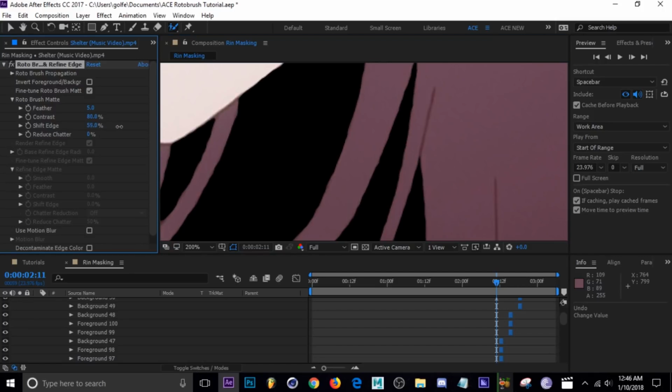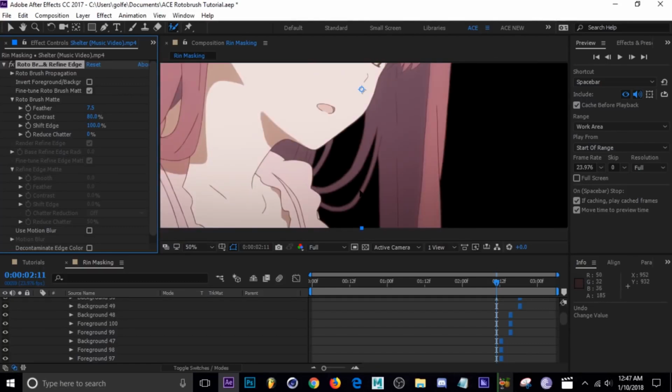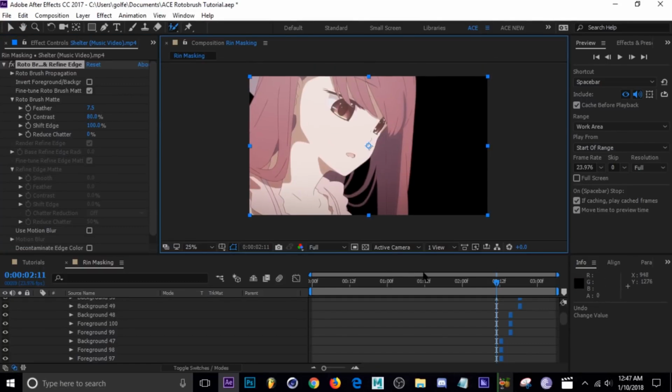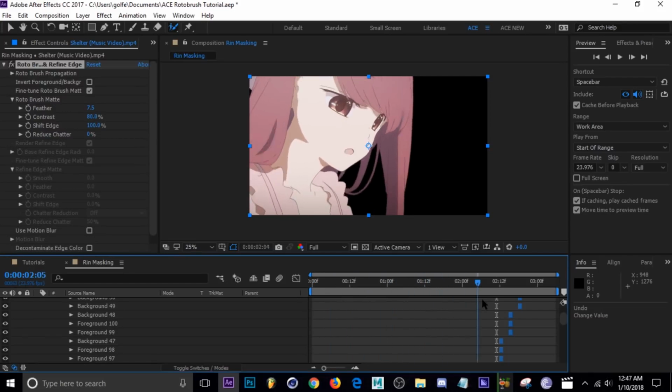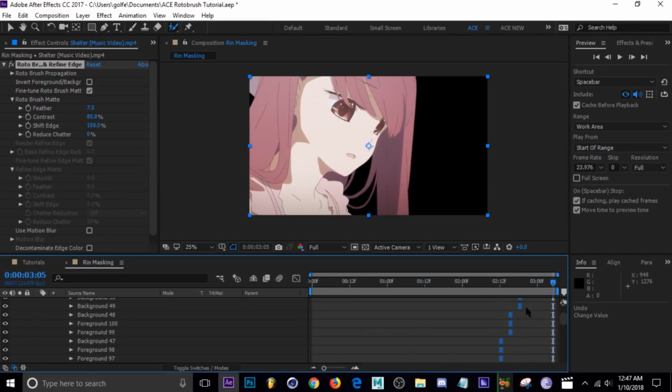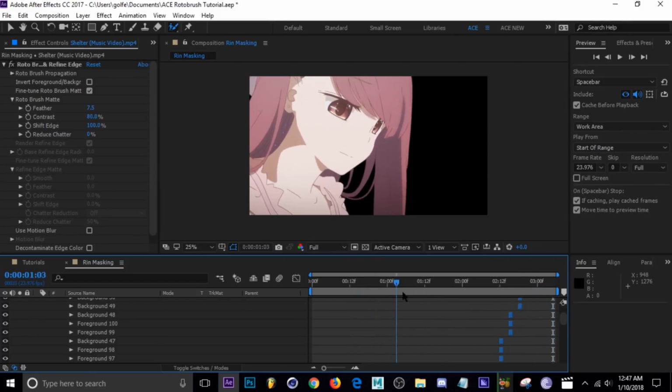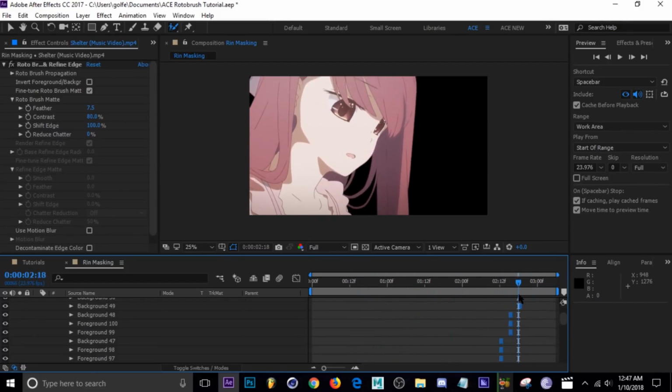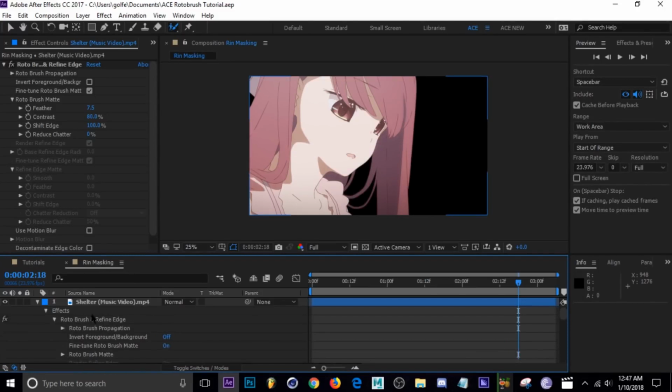So I'm going to shift the edge outwards just a little bit. I guess that's all the way to 100% for this scene. So 100% works well for what I just did. And then maybe the feather up just a touch, 7.5. See that? So now it's smooth and it looks pretty darn good actually. When I was going frame by frame and zoomed in like that, it didn't look that great, but now it looks almost perfect. And that took me, what, like 15 minutes, if that long.